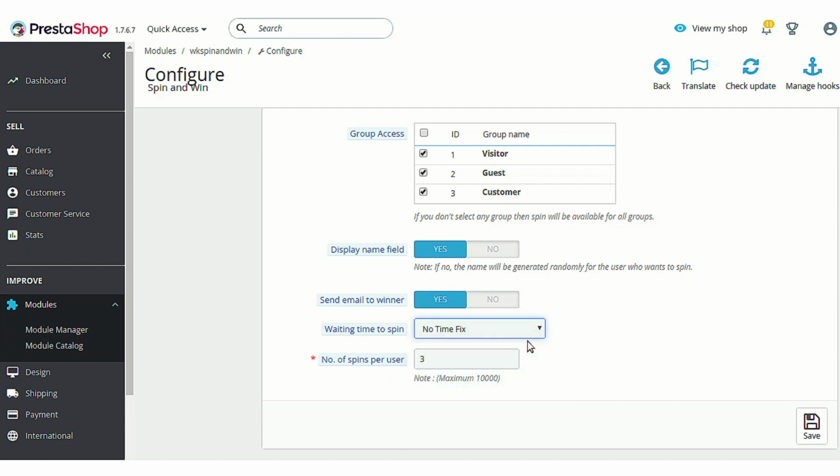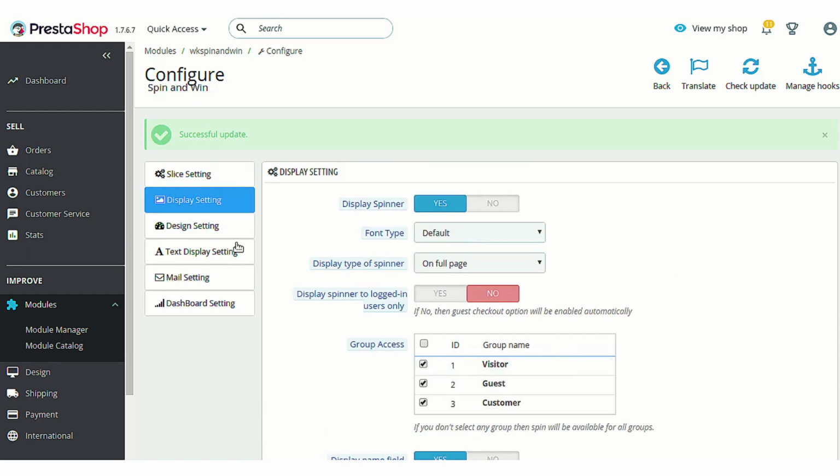However, if we select it to no time fix, then the customer can spin the wheel up to the selected number of times that we have set here, that is currently 3. However, you can choose it to 10,000. In case you choose it to 10,000, then it means that you are allowing your customer to spin the wheel as many times as he wants.